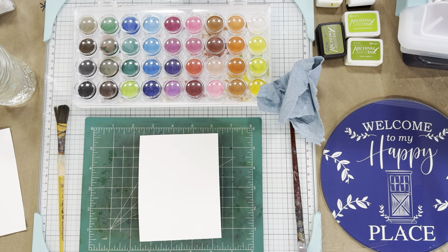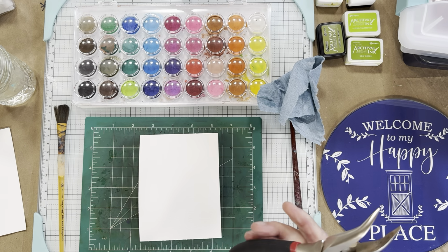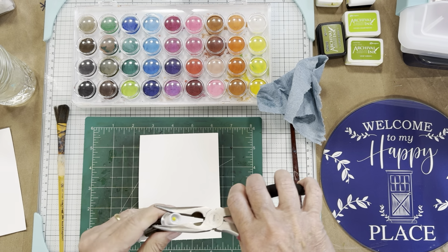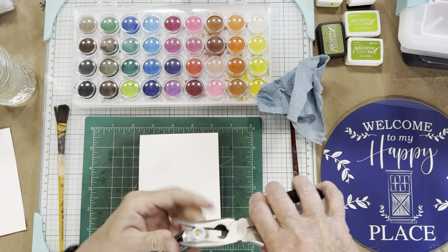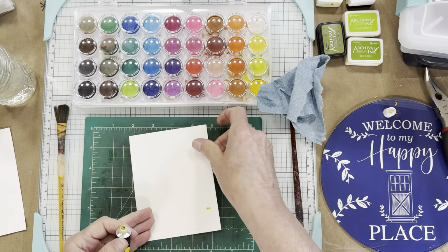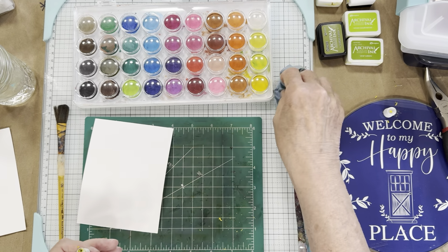My She Shed Studio is in the same building as my husband's tool shop. So it comes in really handy if I need a tool that I don't have. And that sure did make a mess.